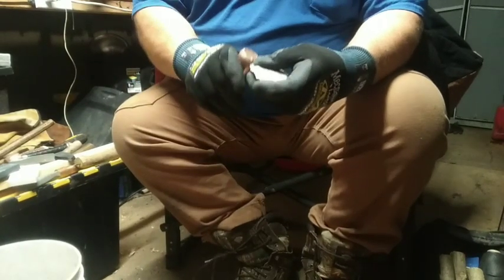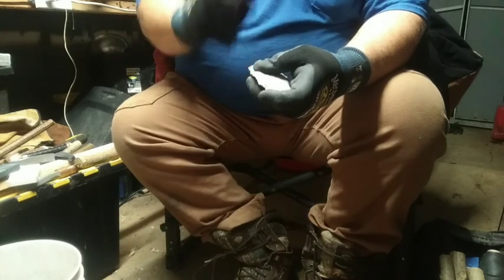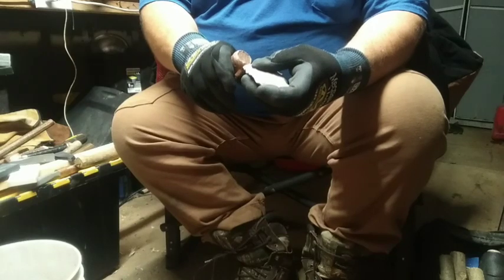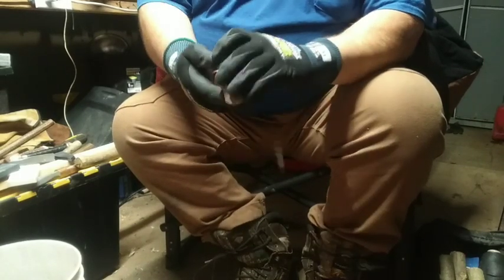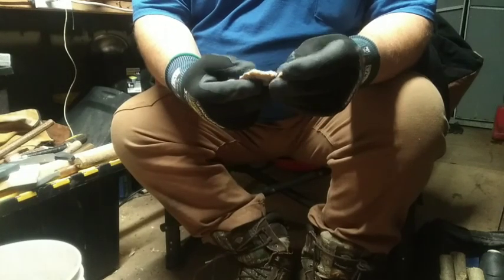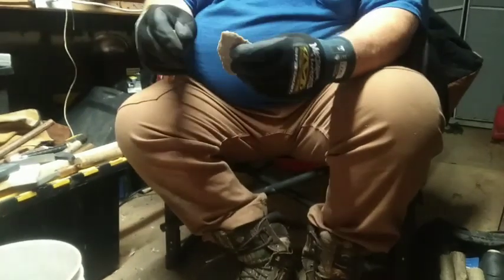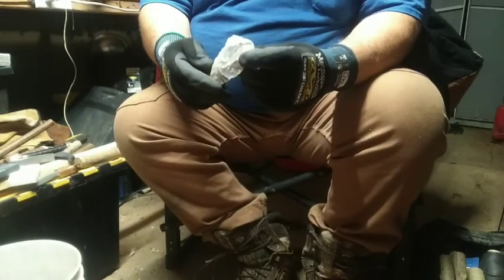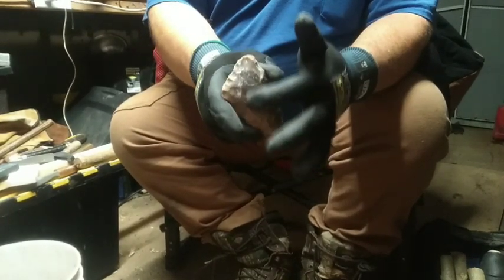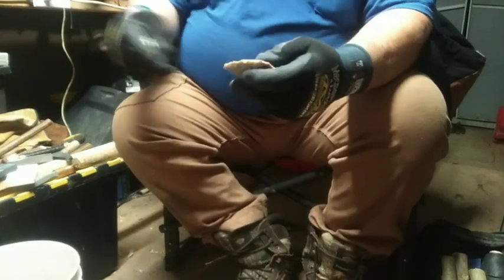Wish me luck. I felt that bend in my hand. Oh yeah. Another point on a flake. And you can see we took a big lot of thickness out with one shot.